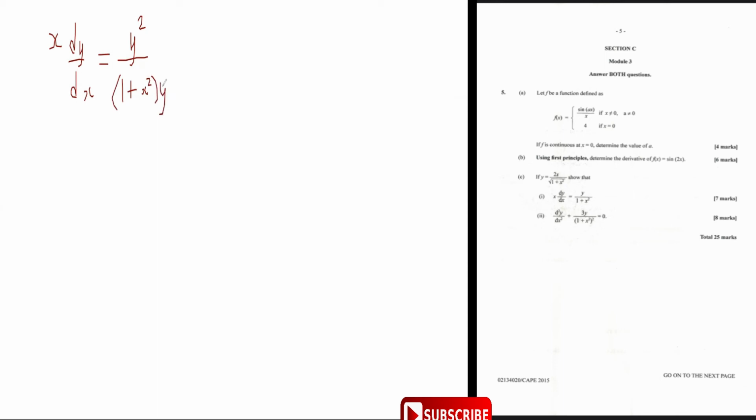We can then see that this y squared, you can break up y squared as y times y in the numerator. And if you break it up as y times y, this y cancels this y. And so finally we can conclude that x dy by dx is equal to y over 1 plus x squared. So again, just use implicit differentiation and it works out so easy.